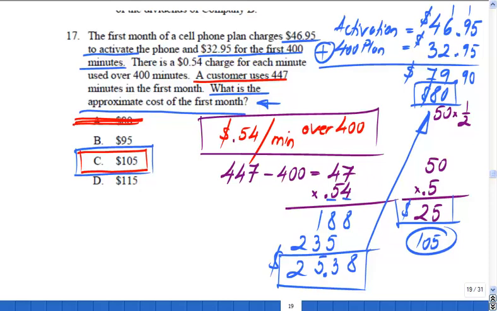All right, so this is it. This type of problems, that's the way you go. Start step by step. Go with the first thing, basic, activation, and then go with whatever minutes were extra. Find what is the cost for that by multiplying it by the charge per minute. Add them up. Look at your options. Bubble it in your answering document, and then move on to the next problem. Okay? Any questions? Well, I bet you have. But go back to this video, rewind, pause it, stop, play, and you will be able to answer your question.